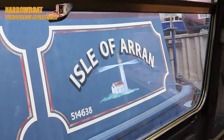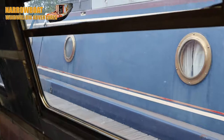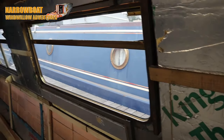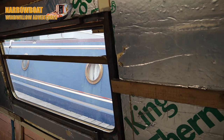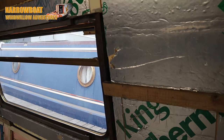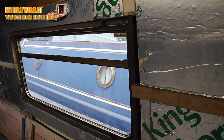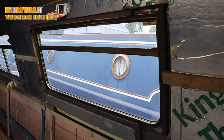There's today's mission, finally. We're getting around to doing these windows. Well, you know we cut them in, and we installed them, but they've only had two temporary screws in just to hold it in place to make sure they don't fall out.